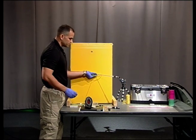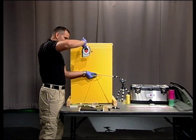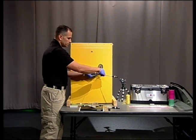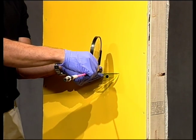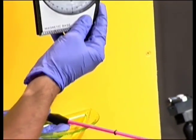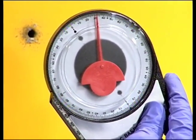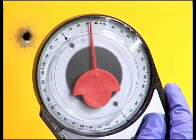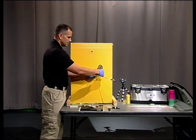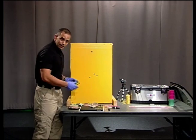Now I also need to measure the vertical angle — the top to bottom. I take my angle finder, put it on top of the dowel, and measure the angle. This one is almost straight in — about one degree. If the bullet path goes downward, the meter reads on the right; if it's going upward, the meter reads on the left. Each time you take a measurement, you're recording it on your paperwork. So you measure your horizontal angle and your vertical angle.